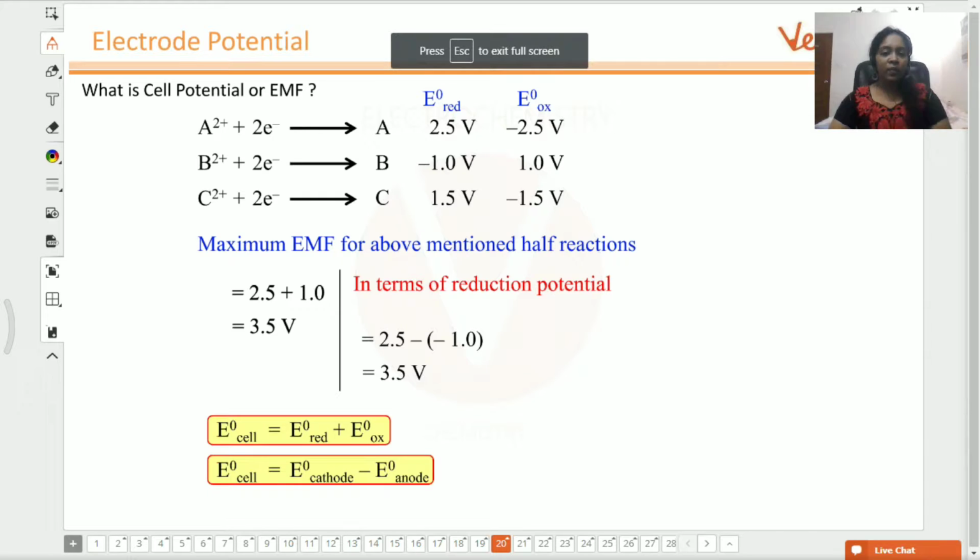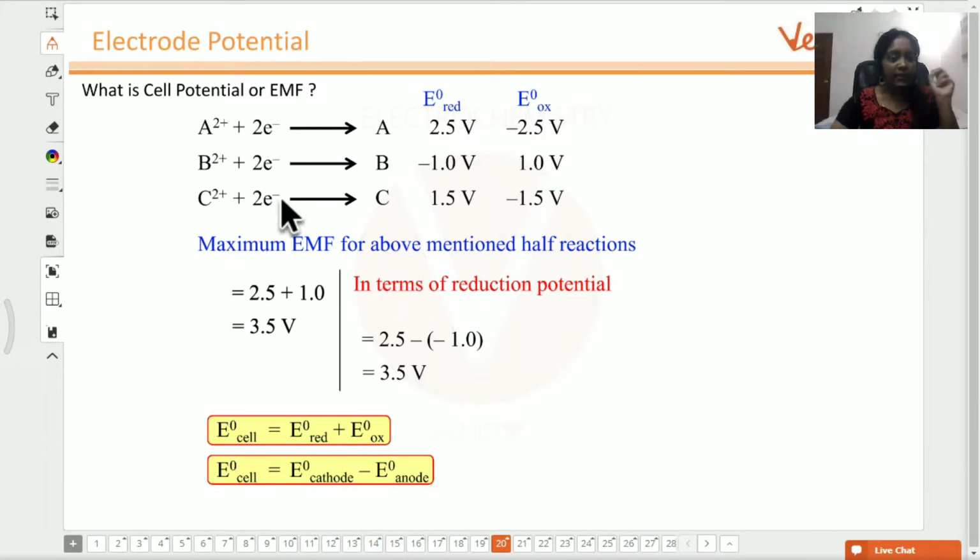So we were talking about the concept of cell potential, right? Let's look at the cell potential here. We're looking at A, B, and C. All of them are in terms of reduction. You notice how the values are only different in sign. If I'm going to calculate the cell potential, I will look at it as 3.5 volt positive or 3.5 negative, depending on whether I'm seeing it in terms of reduction or oxidation. As I told you, for simplicity's sake, it's always given in terms of reduction. If it is specifically asked in terms of oxidation, just change the sign. That's all you have to do.